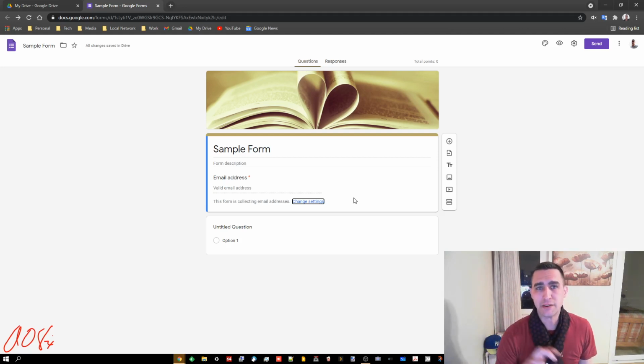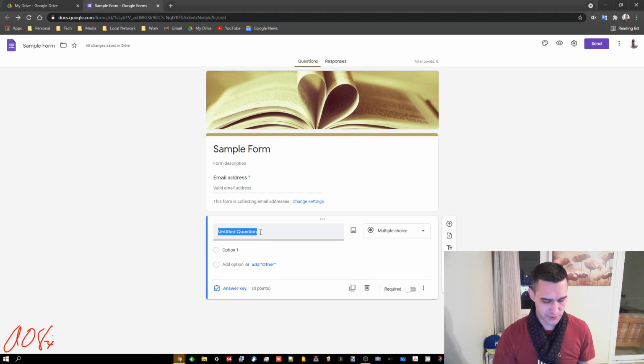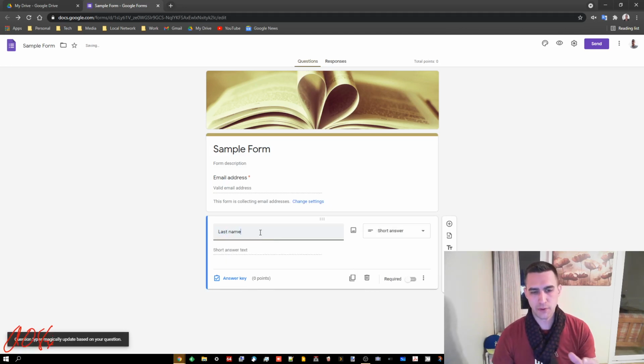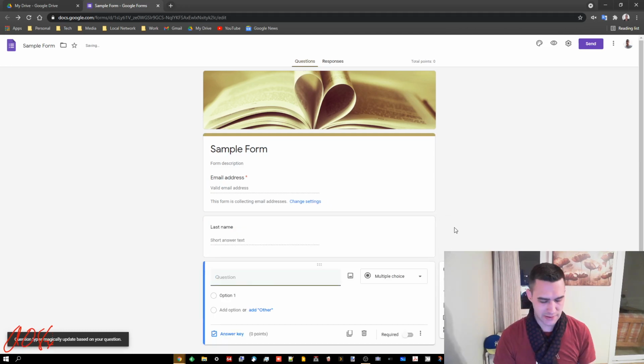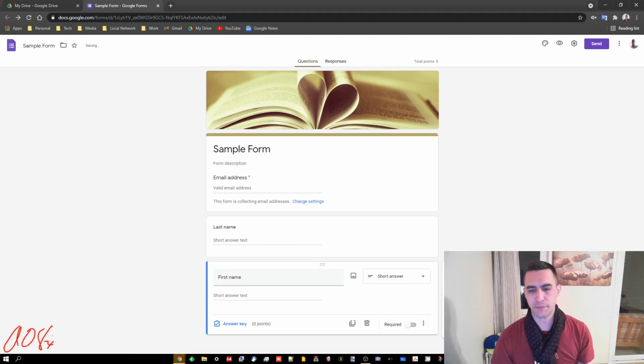You can also add different sections. So for instance, let me get started. I'll show you how we normally do this. We'll start out by saying we will ask for some personal information. So last name, first name, and so on. We might ask which class are you in, A, B, C, D, student number, things like that. And that's just sort of the personal info section. So students will put in their email address and then name.